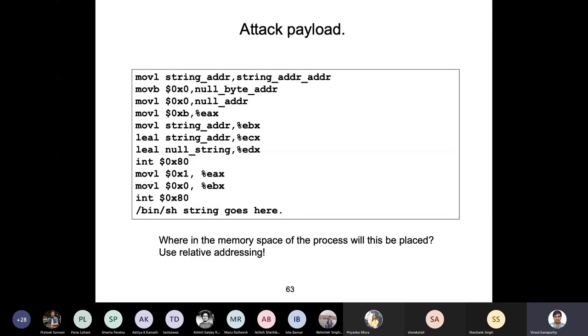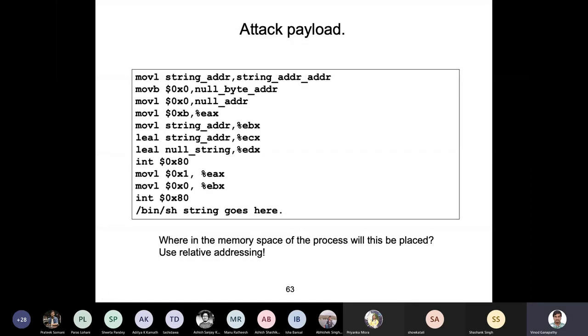Okay. So where in the process address space is this stuff over here going to be placed? Well, it's going to be placed in the buffer, but the attacker does not know the address of the buffer a priori. So how do we go and now fill up the values of these variables, right? Because at this point these are all unknown, right? And I cannot make this attack payload work portably across different versions of this program, because every time I have to go and customize this. How do I make this attack payload work?